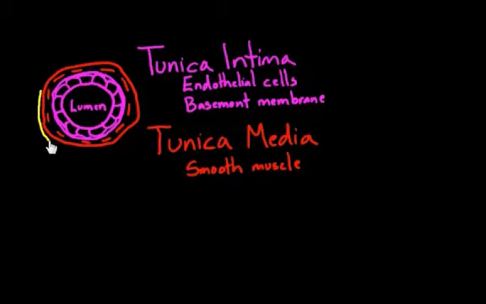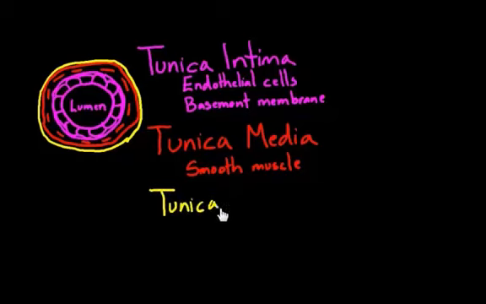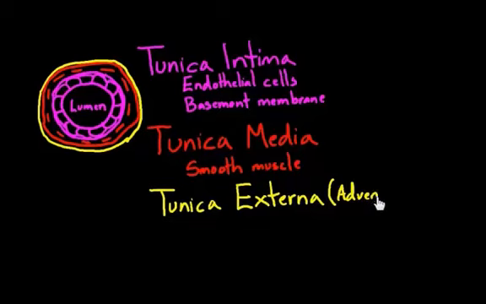And finally, on the very outside, you have another layer. I'm going to draw it as a yellow line. And this yellow line represents more protein. This is another layer of protein, just like the basement membrane, but different composition of proteins. But again, you see a lot of collagen, just as before, and some other proteins as well. And this is called the tunica externa, for external layer. Another word that they sometimes use for this is adventitia. So you might see that word too.